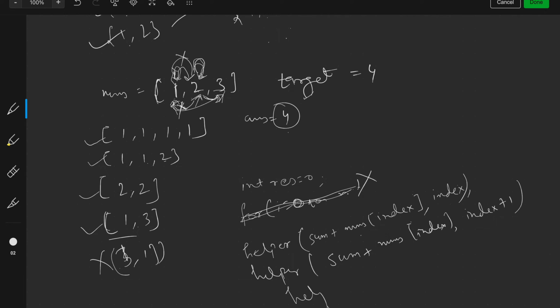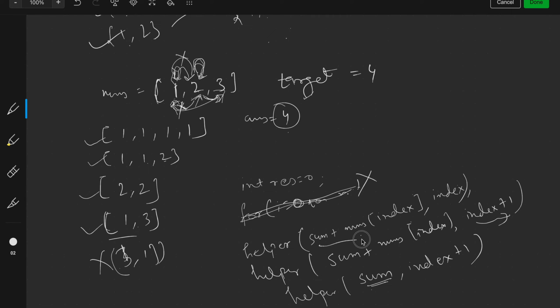And the third would be don't include the current element, just move to the next element. So here we are not adding anything to our existing sum or the previous sum. So these are the three options which we have. Either include the current element and be at the current element only, so that in the next recursive function call, we can again include the current element, or just simply move to the next element.